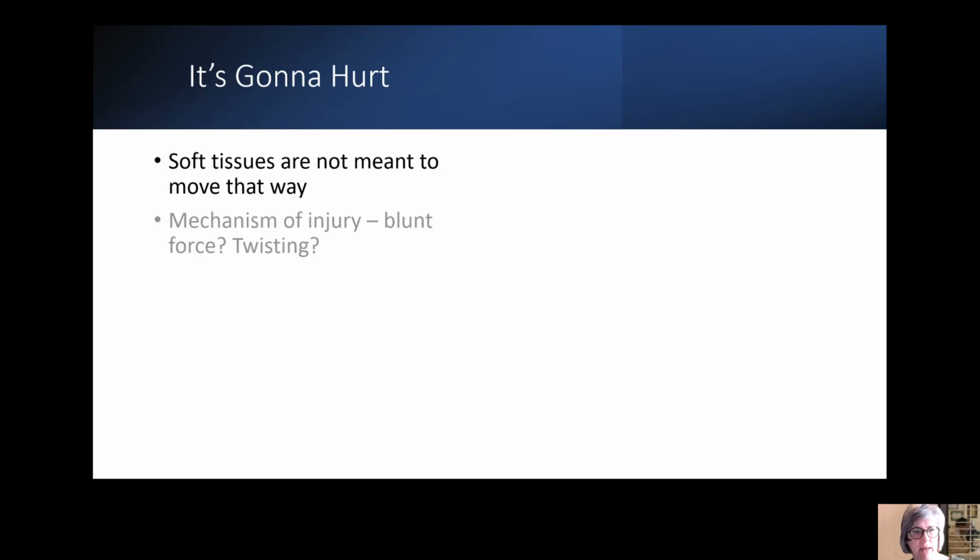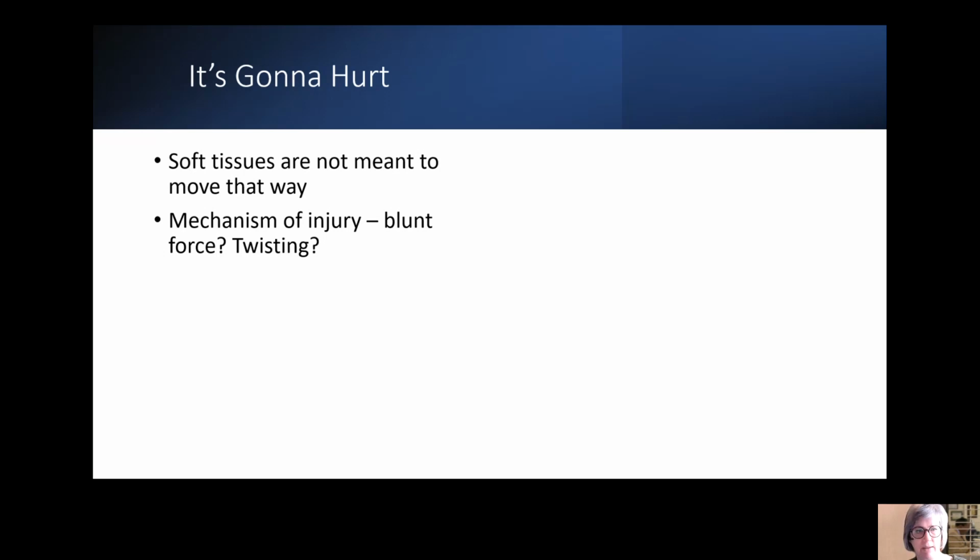So what can you expect in your patient with a fracture? More than anything, expect pain. The patient has movement of the bone where there has never been a joint before and should never be one. So there's going to be soreness. Then think about how this happened. If the fracture is the result of a blow, like a fall, or maybe banging around inside a car that got hit by another car, there's going to be damage from the impact, not even considering the broken bone.